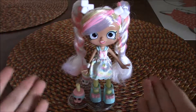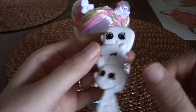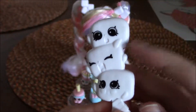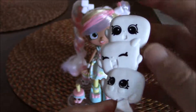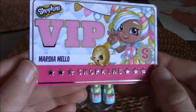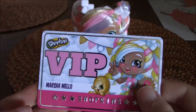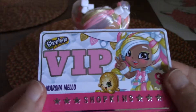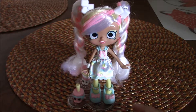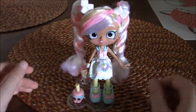Here she is out of the box on her stand with the little Shopkins on there. Let's look at what she came with first — this is her comb. It's really adorable, it's like three stacked marshmallows and each of them have different faces. Super, super cute. Here's her VIP Shopkins card. This is actually really nice material, like a nice sturdy cardboard, kind of supposed to emulate a credit card. On the back is her code — I'm not going to show that just in case, I'm probably not going to log on to the online thing with her, but you never know.